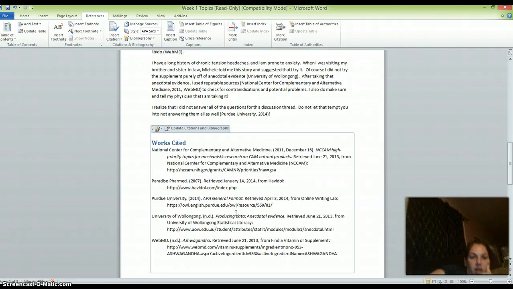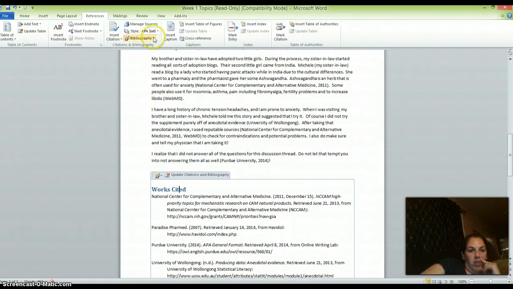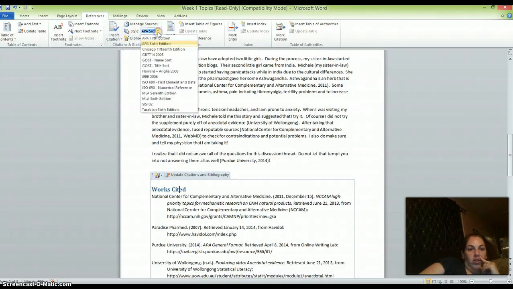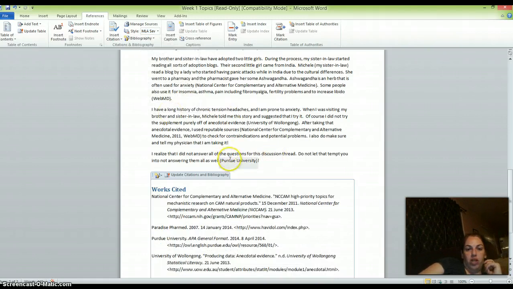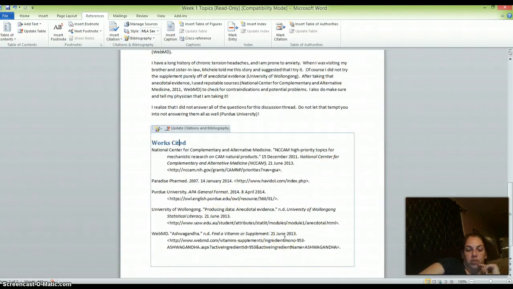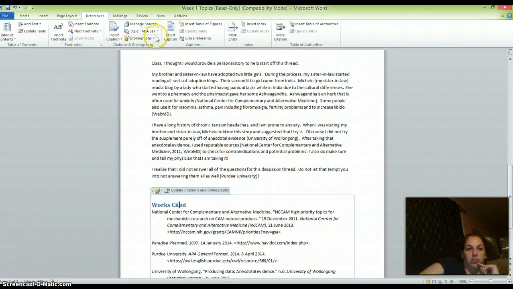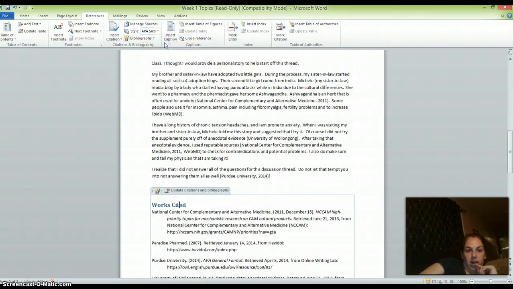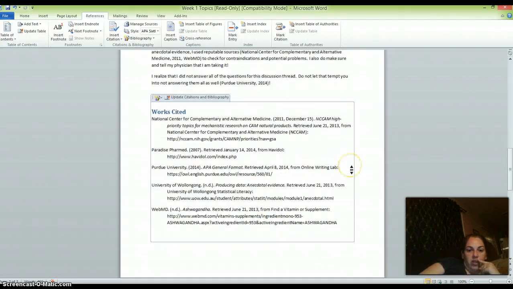Now let's say that we need it in a specific formatting. So for this class we need APA. So right here where it says Style, this is where we can change it. So right now I have it on APA 6th edition. But let's say that you have a teacher that needs you to write it in MLA. All you do is click here, MLA. It changed the in-text citation to be appropriate for MLA, and it changed the works cited. Come back, change it back to APA, and it updates everything for us without having to remember how to do it and to do all of that work.